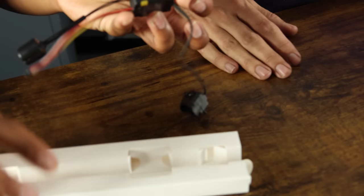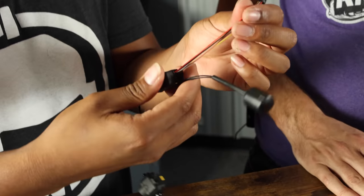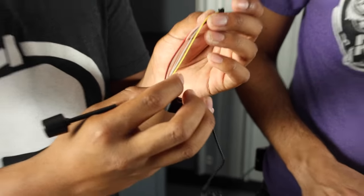So we open up the air unit. It actually comes with antennas pre-installed. And I like how they came with a plug and not solder pads like the Vista did. Okay. This will just make the whole build a lot easier. And I assume, hopefully, we'll see flight controllers also come with just this plug already. Mm-hmm. So plug and play.